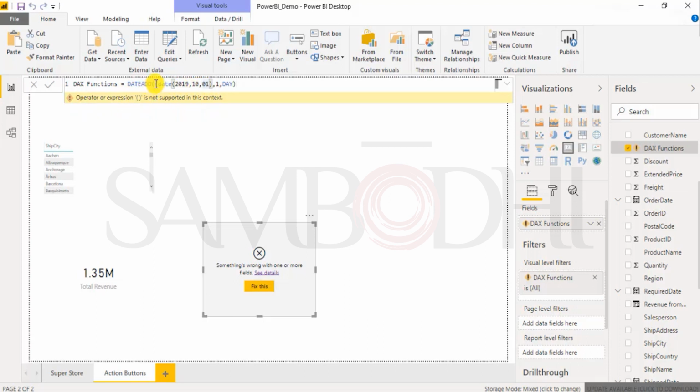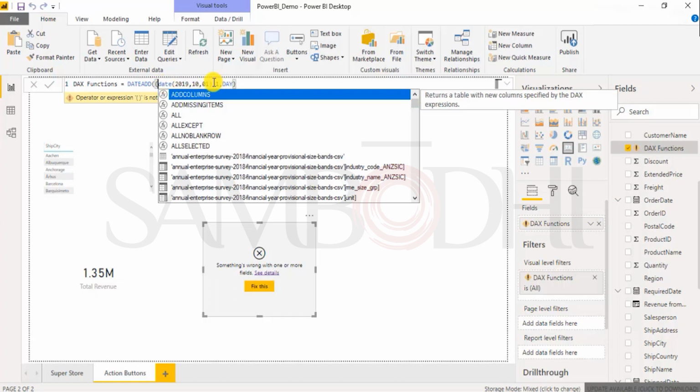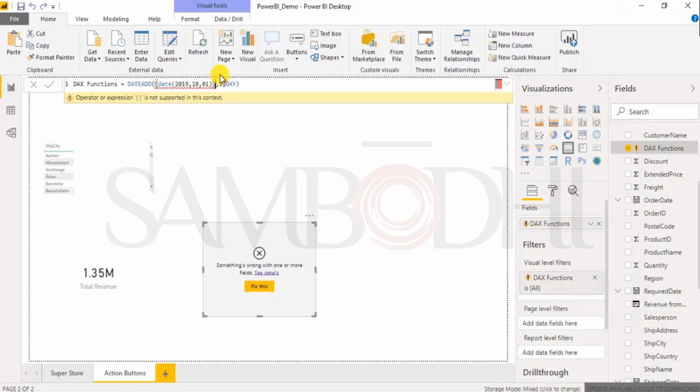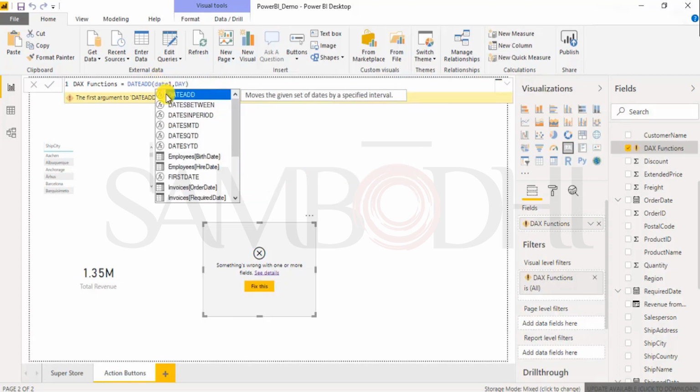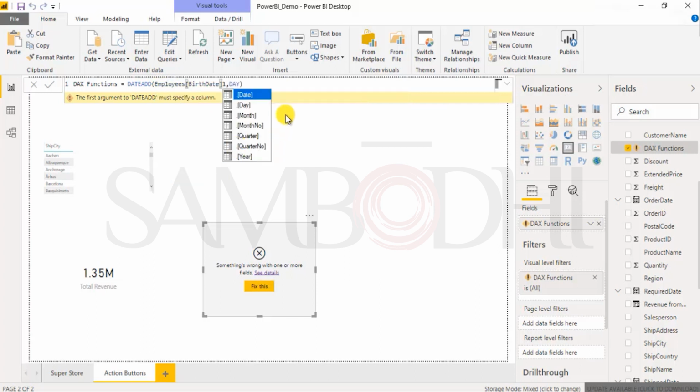This gets sorted over here. This gets sorted over here. So I have to sort this and I have to sort this. First, we must specify a column. So in this case, you have to specify a column name which is of type date. In this case, let's use something available to us. Employee birth date.